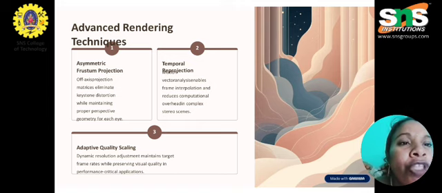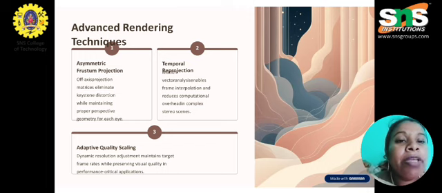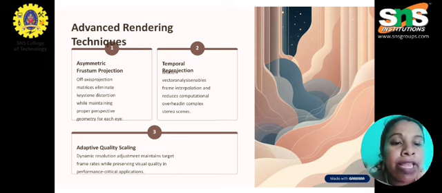Temporal reprojection: motion vector analysis enables frame interpolation and reduces computational overhead in complex stereo scenes. Next, adaptive quality scaling: dynamic resolution adjustment maintains target frame rates while preserving visual quality in performance-critical applications.